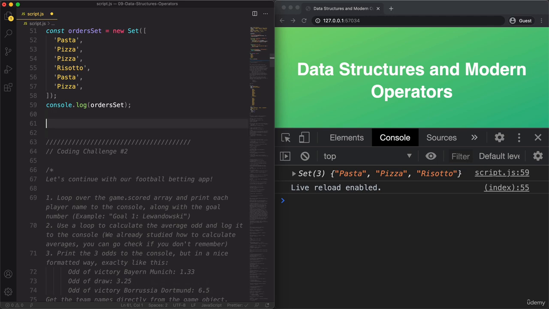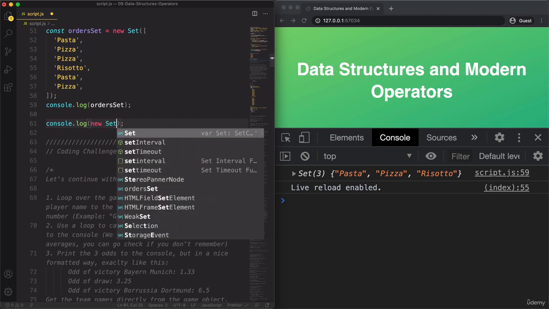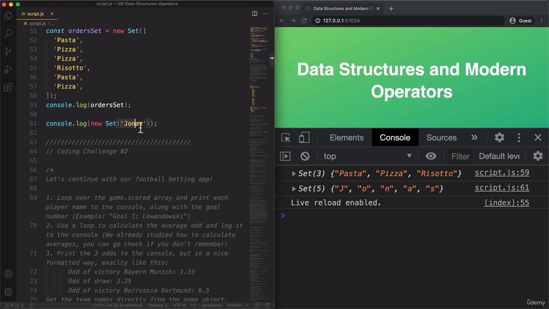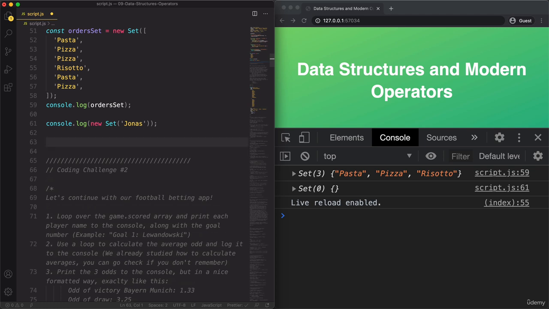But anyway, keep in mind that strings are also iterables. So we can do this. So we can pass in a string. And so now we get a set with these 5 elements. So, and that's the 5 components basically of this iterable, which is this string. And of course, the set could also be empty, just like this. All right. And now let's learn how to actually work with sets.